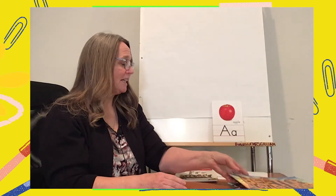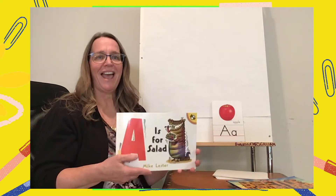And the Beetle Alphabet Book — you can learn about insects and beetles and the letter sounds. But today I've brought a new alphabet book that I just got and I have really enjoyed it, so I want to share it with you. You don't need anything but your good listener skills and the desire to become a better reader for this lesson today. This book is by Mike Lester and it is called A is for Salad. Let's get started.